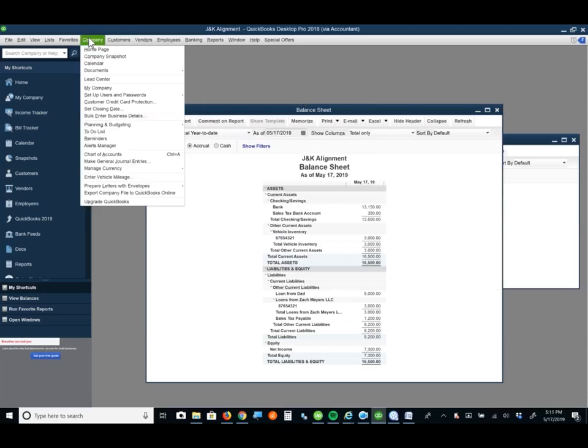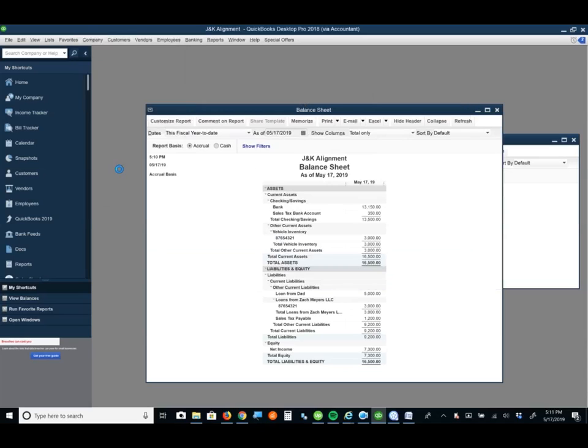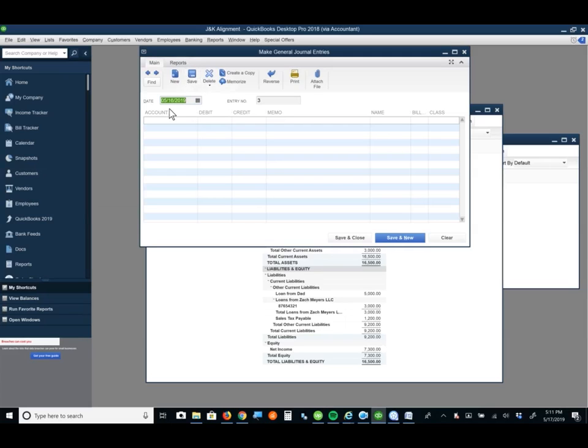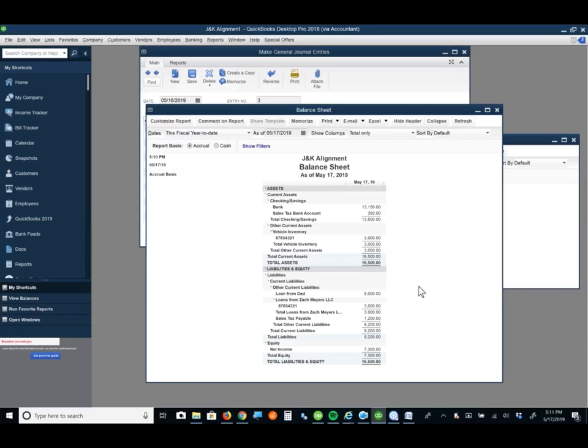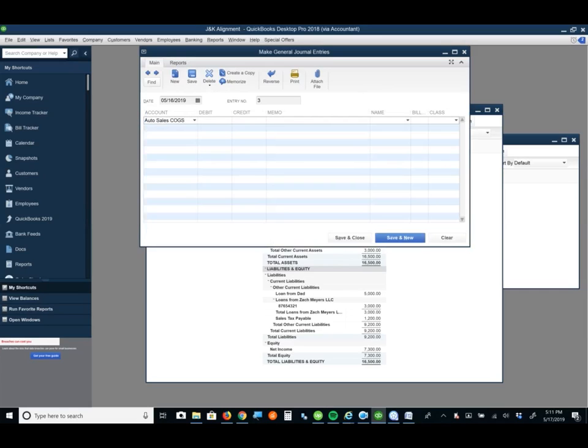So we're going to go company, make general journal entries, check your date. I'm going to put it to the auto sales, cost of goods sold. And the dollar amount is going to be the amount that's sitting in vehicle inventory, because that's what we want to move out from vehicle inventory into cost of goods sold. I'm going to put the VIN number in the memo and choose the class.